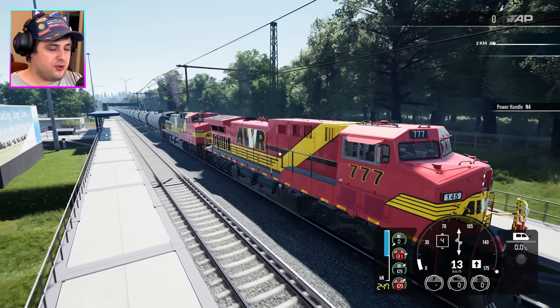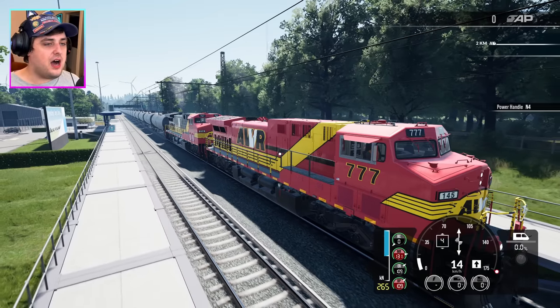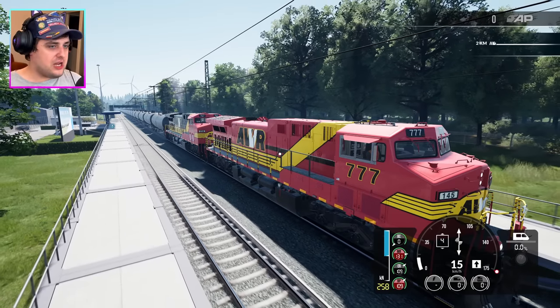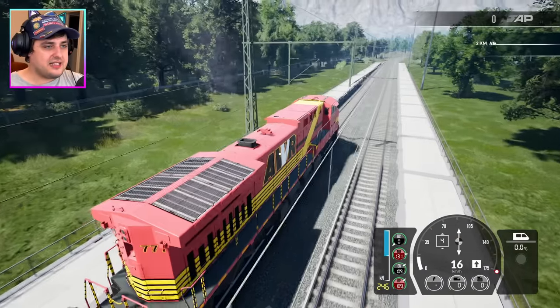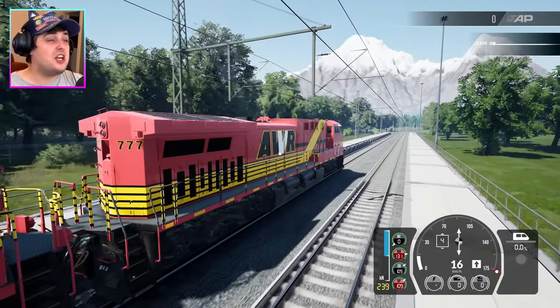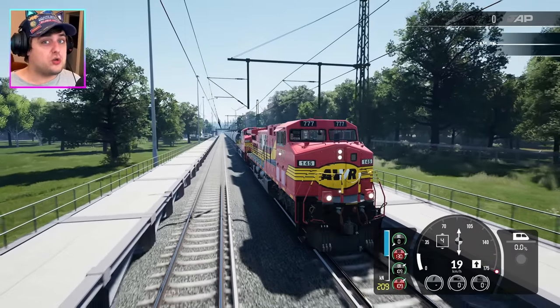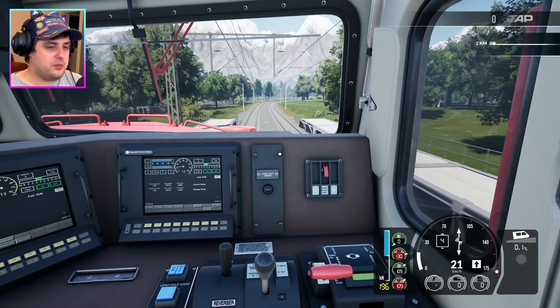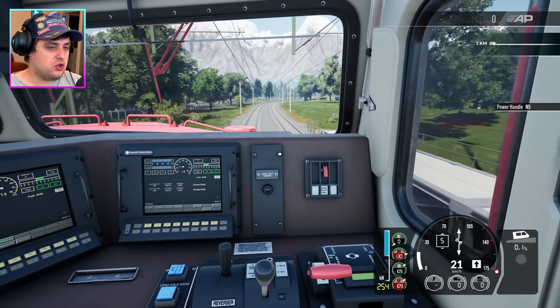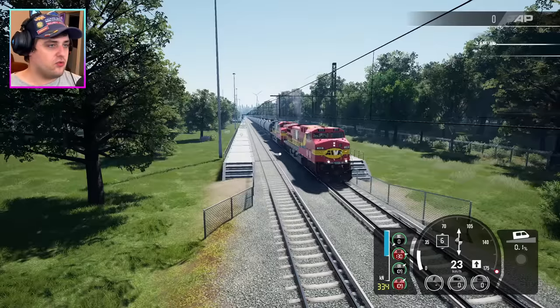So probably put it into notch 4, wait for it to speed up, and then put it in full notch, and then jump off the train and spawn a classic British diesel. I'm thinking maybe a Class 66 will do the job just nicely, because it's got a knuckle coupler. I need a locomotive with a knuckle coupler. So there we go, 21 kilometers per hour, so maybe put it into notch 6, see if that might do the trick. But this is a really long train.